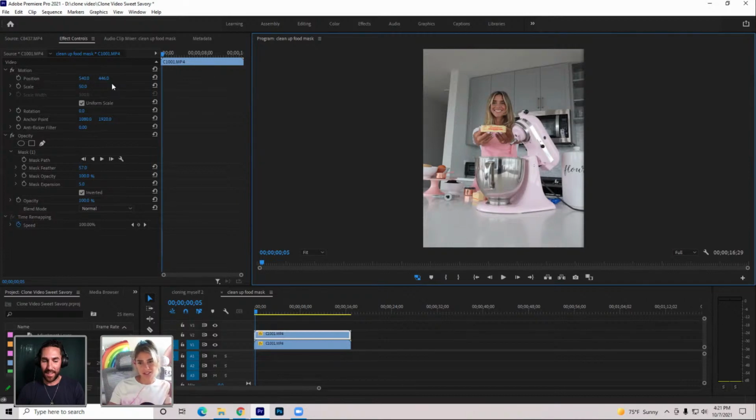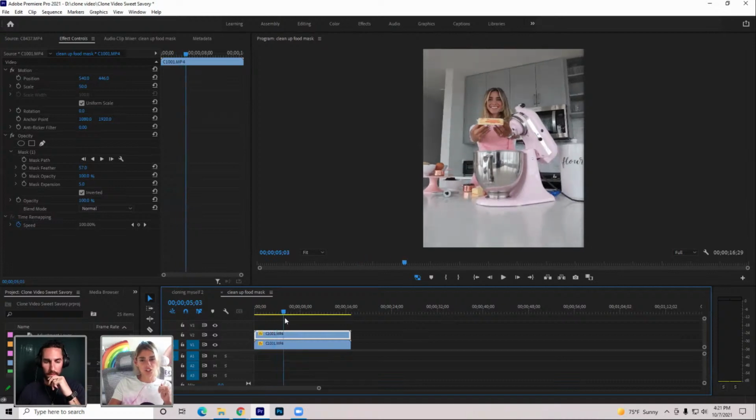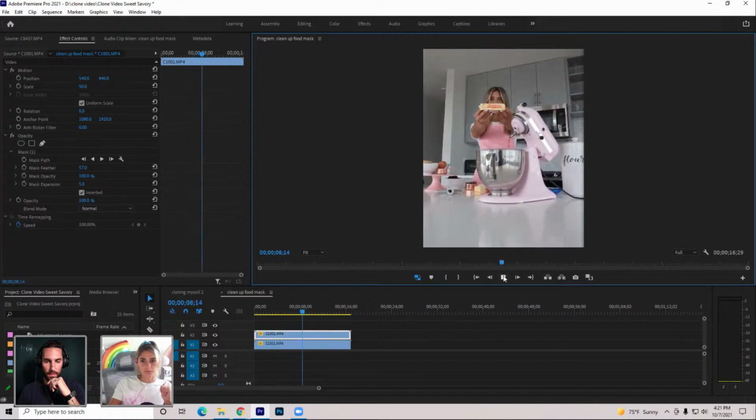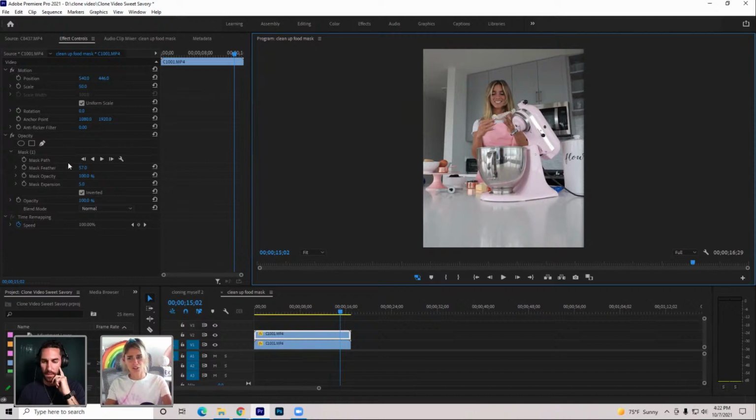But yeah, when it comes to masking, you can really have fun with it and clean it up. But what was important here is that this actually wasn't on a tripod. So let's say if I play it, let's see if it gets messed up. No, it's pretty still. That's pretty stable. Yeah, he was definitely holding it. I could tell a little bit, but yeah, just dropping it in. So if there is movement, once again, you will have to mask the path and tweak it a little bit so that it doesn't feel like, oh, why is there this weird circle moving all of a sudden on the video?